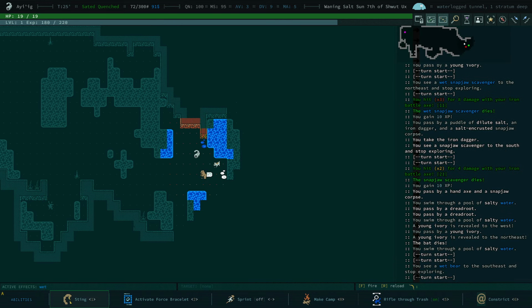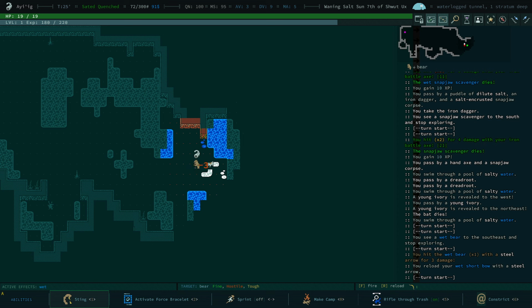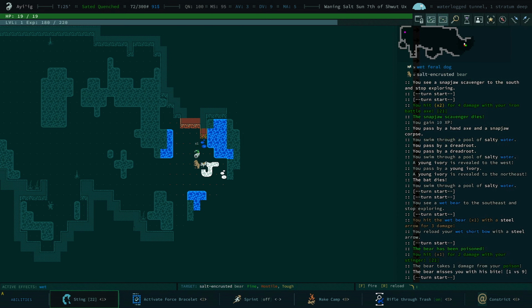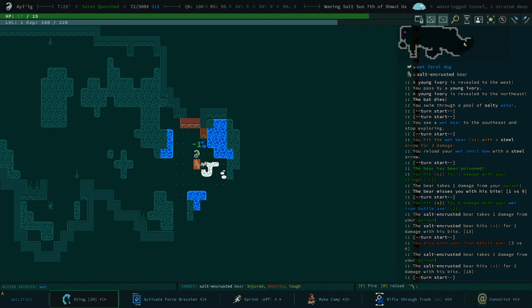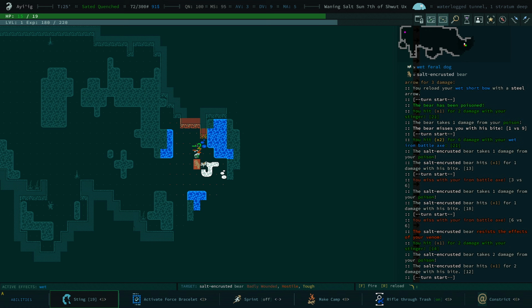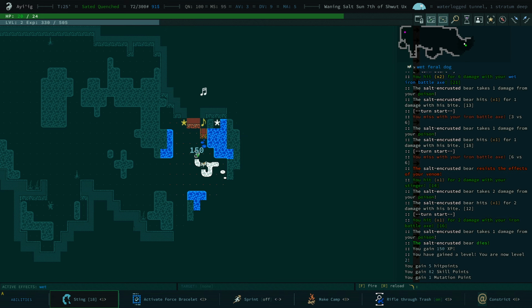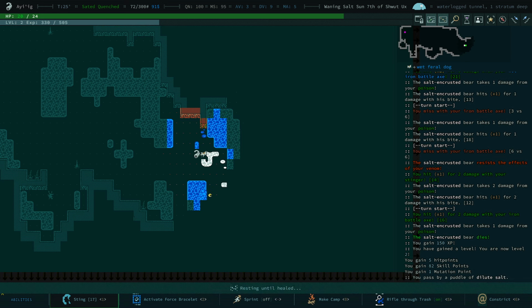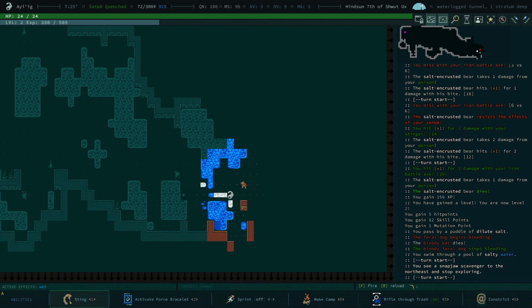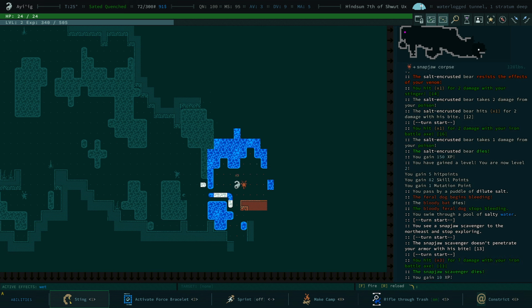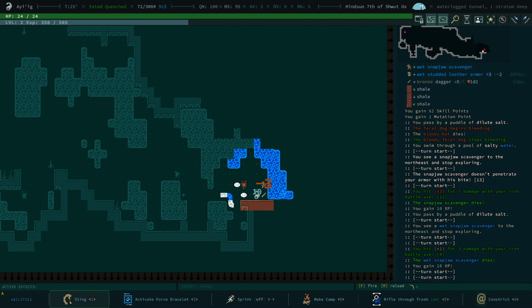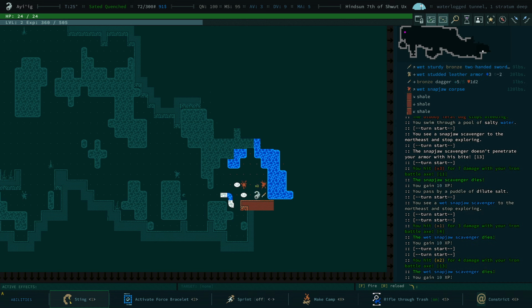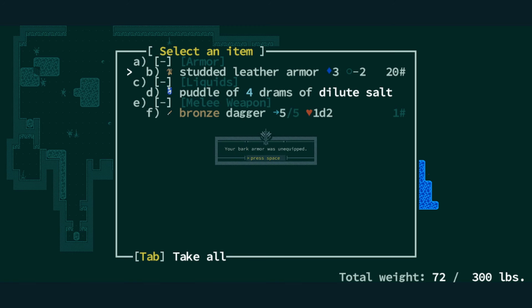I'm a little bit scared of bears. In real life and in game. Let's sting it. Get it poisoned. Okay, good, good. Poison's helping a lot. And there we go, level 2. Remember, we are slightly slower than a lot of guys. We have 95 movement speed. But I think that might only be temporary. We will equip this studded leather.